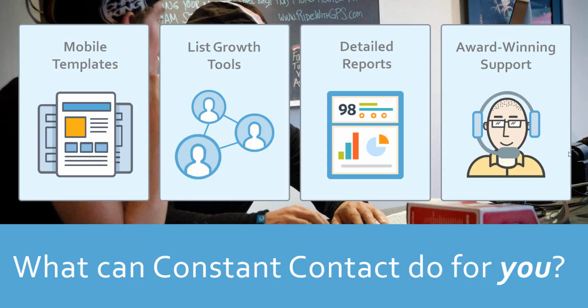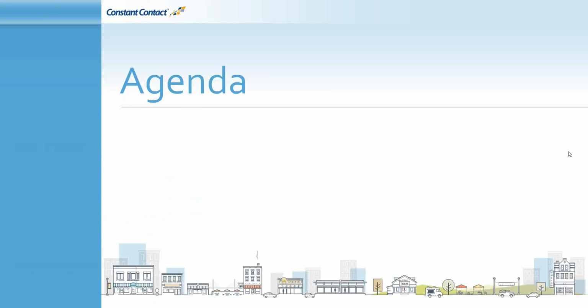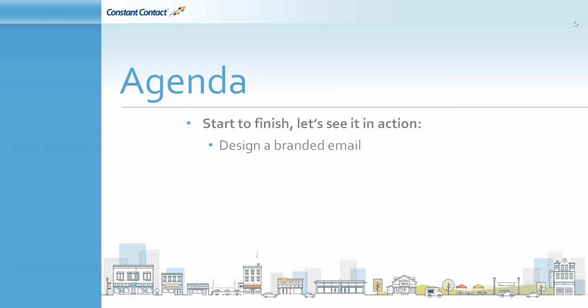So enough about all the great things about Constant Contact. Let's talk about what we're going to talk about. So let's take a look at the new 3G editor. And like I said, this is probably new to a lot of you. The functions that I'm going to discuss are the same, and you're going to recognize the dashboard overall, but the 3G editor is quite improved, and so I'll show you how it works, and I hope that you'll enjoy some of the new features that they've added, and they're adding more daily.